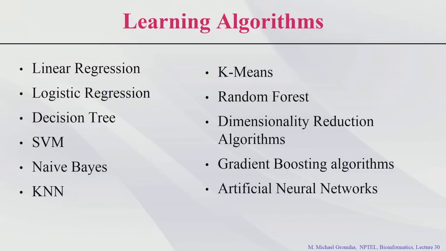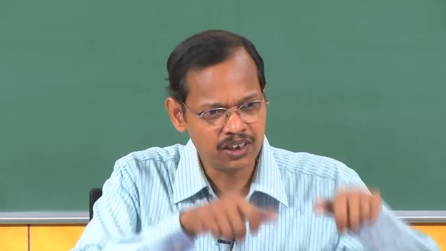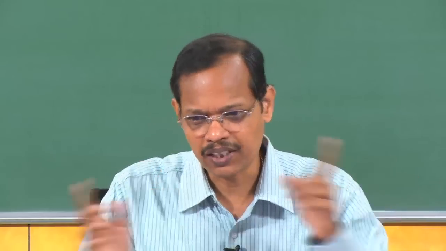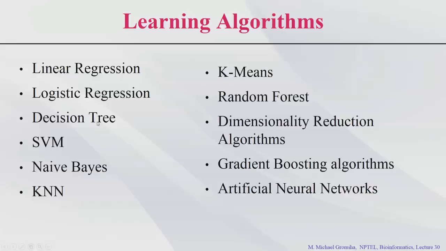Then what are the various learning algorithms? There are various learning algorithms for machine learning, for example linear regression, logistic regression and decision trees. A decision tree will classify this data. If A is more than B, it can be this one, then compare with D. If A is less than D, then it could be another group. Likewise it compares various features and finally makes a tree. Finally you classify that if these conditions are met, then your protein is a transmembrane helical protein.